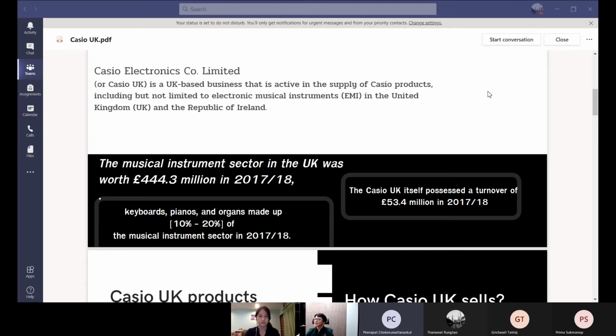well, okay, you have to go back to the very point of why at all do you need to fix the price of the keyboards or these electronic pianos at the very beginning? Why do you need to do that and allow these retailers to change the price of other accessories? Why do you need to do that? Is there any benefit from doing that? I know that you argue, okay, what if this is possible, would it be okay? The question is, why is this okay? What is good about it?